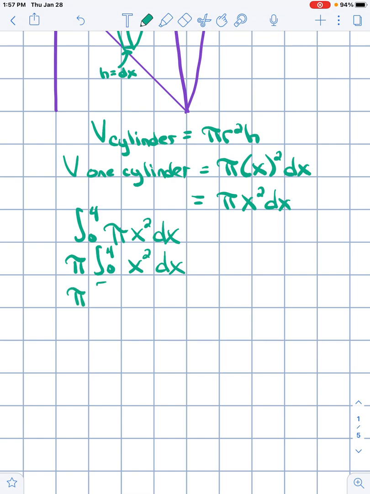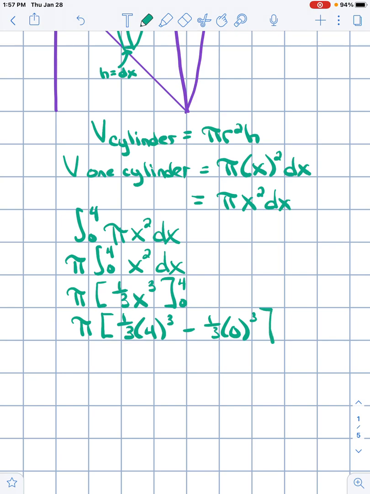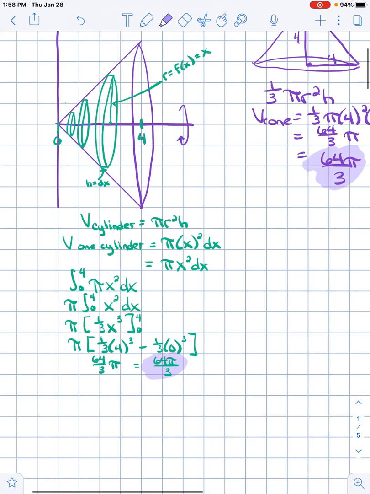I'm going to find the antiderivative of x squared. So that's 1/3 x cubed. I will evaluate that from 0 to 4. So I'll do 1/3 times 4 cubed minus 1/3 times 0 cubed. 4 cubed is 64, so miraculously we got the same answer. Yes, of course, this seems way more complicated than just finding the volume of the cone. But like I said, it's not all going to be a cone shape.